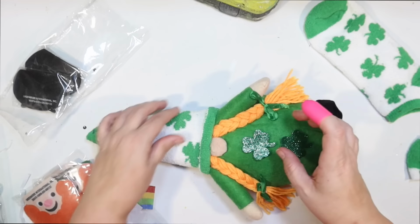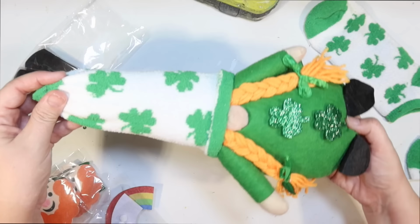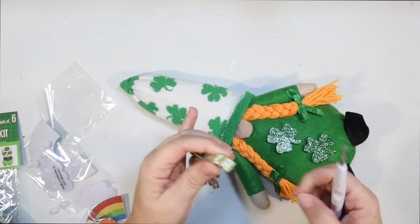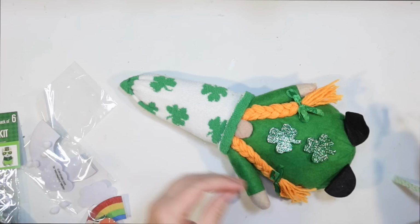Now, I was trying to decide if she needed any other details. I wanted some ribbon or something to trim out her sleeves. But I didn't really have anything that was small enough or quite the right size. So I do have an extra St. Patrick's Day tassel from some of the wood bead garland that we used on my St. Patrick's Day coffee bar. And it's green and white, it's just the right size, so I'm just gonna carefully pull that out of the tassel without trying to destroy the tassel.